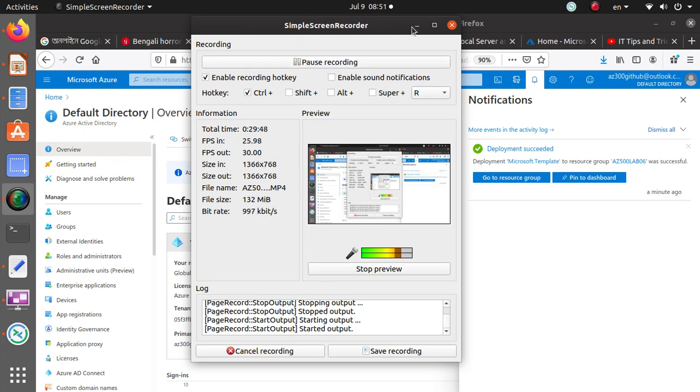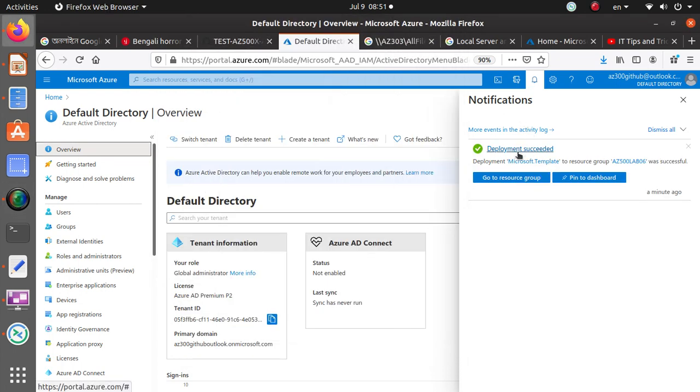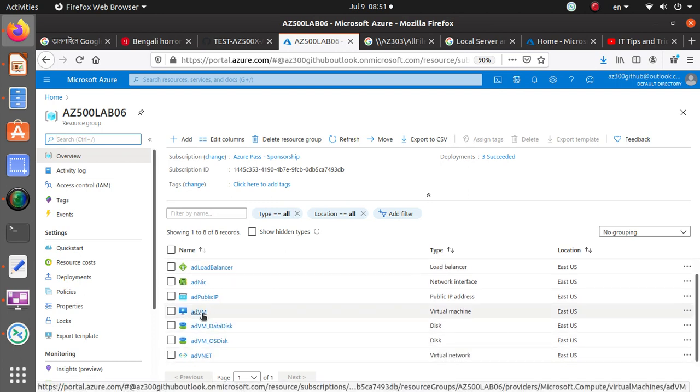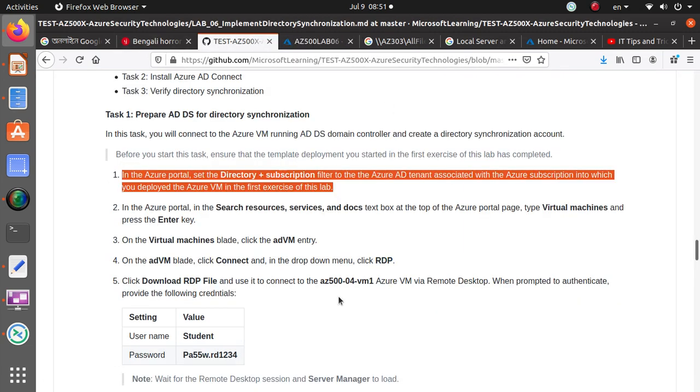Alright everyone, it looks like the deployment is now successful. It took quite a bit of time to deploy this. So if you're working on this lab, give yourself plenty of time. I probably took at least 20 minutes to deploy this one. So again, don't stop, keep working on the other sections of the lab just to utilize your time. So once this is done, we can go to the resource group, and I should see our virtual machine. This one should have my Active Directory domain services installed. So let's now go back to the lab.